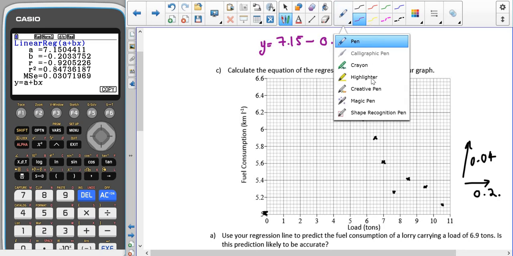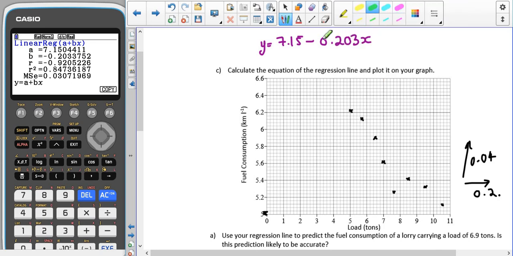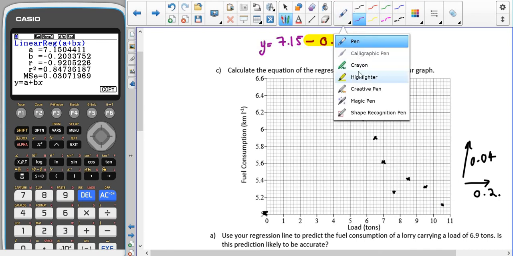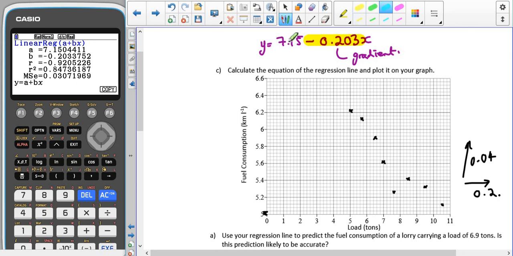And if you think back to GCSE, the coefficient of the x, the number before the x, is the gradient of the line. So yes, we would expect a negative gradient if I was to draw the line of best fit on here. And the other part of our equation would have been our y-intercept. If you were to continue the line, it would go up past our 6.66. So yes, that seems about right.